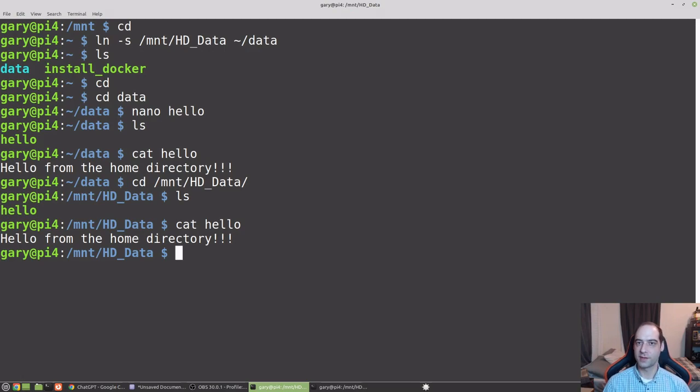So hopefully this was pretty straightforward and helped some of you out there. We showed how to locate hard drives and other storage media that are attached to your Raspberry Pi or Linux system in general, how you could then mount that storage into your file system, and then you can also persist that mount, so on shutdowns and reboots, that is mounted. And then of course, for convenience, how to make a symbolic link so you're not always writing to the mount directory or someplace else you have it mounted.